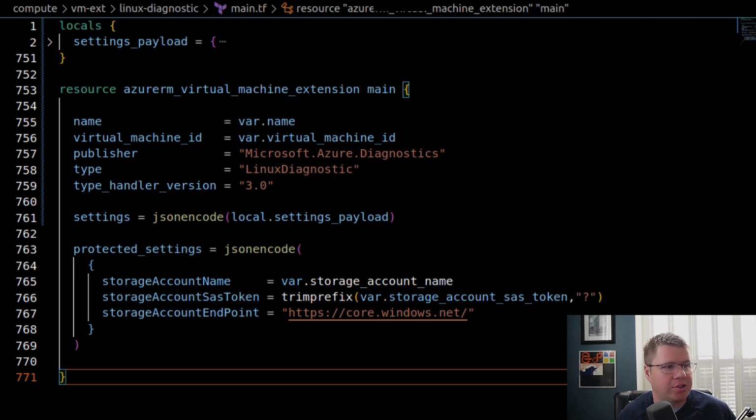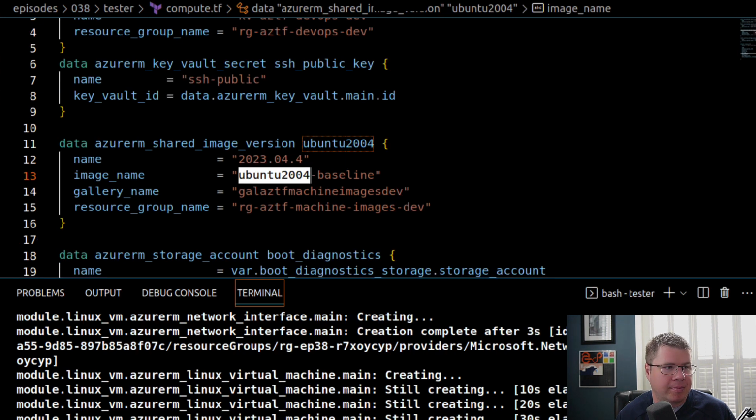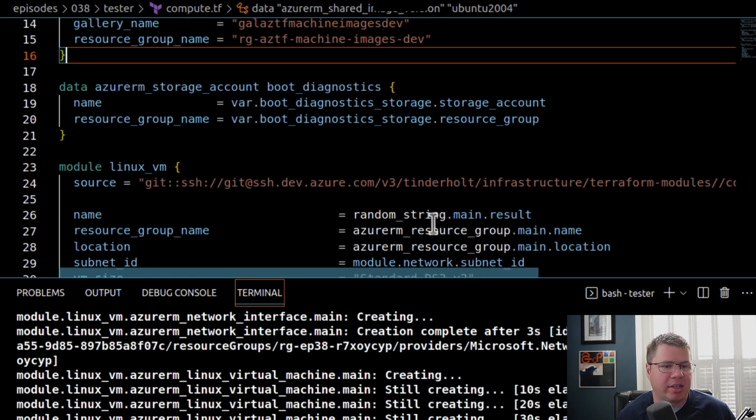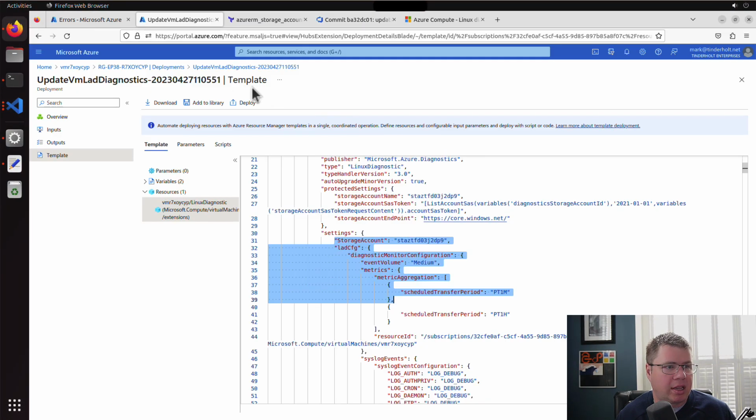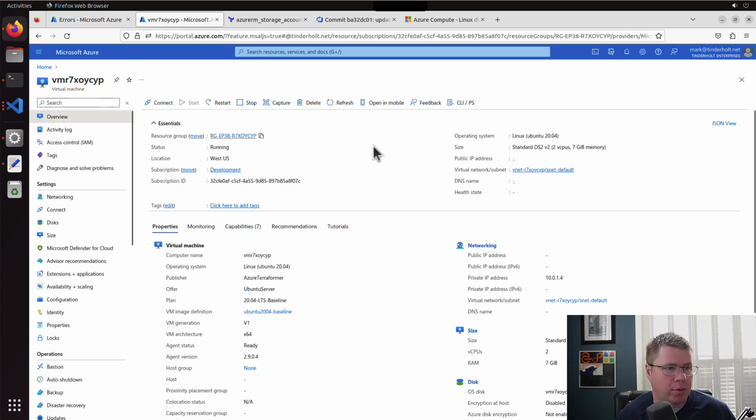Now let's go update my virtual machine to use this module to add this virtual machine extension instead of manually deploying it through the portal. So first of all, let's go clean up what we've done in the portal.